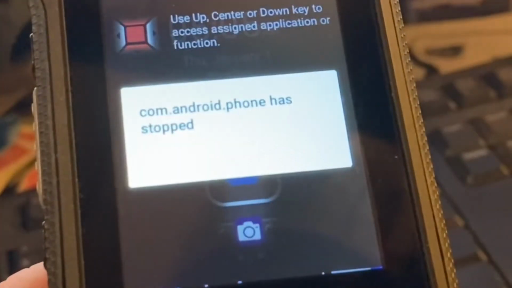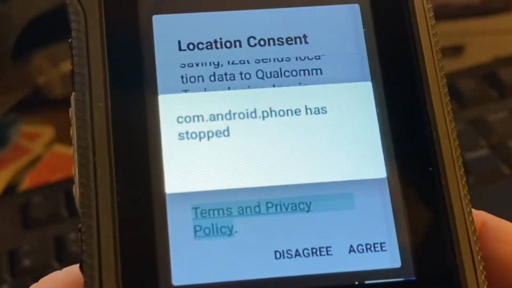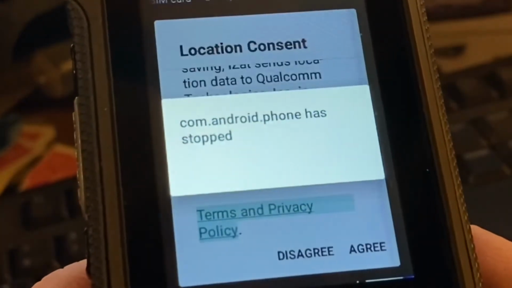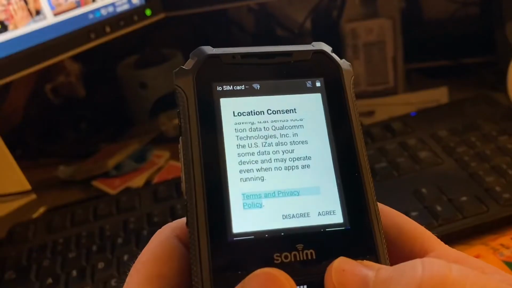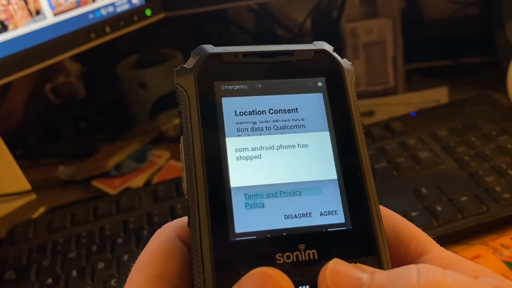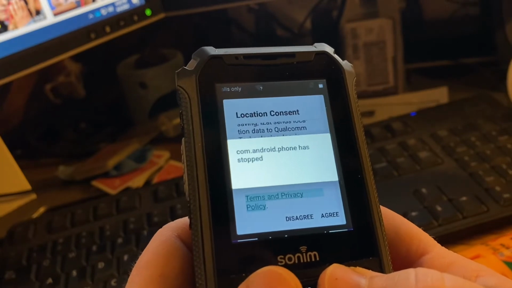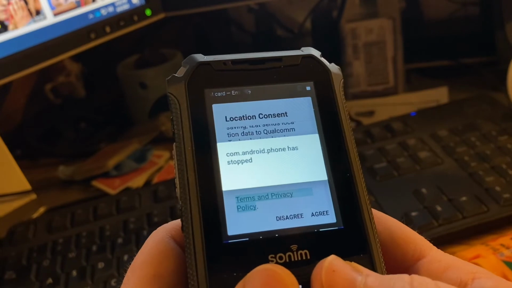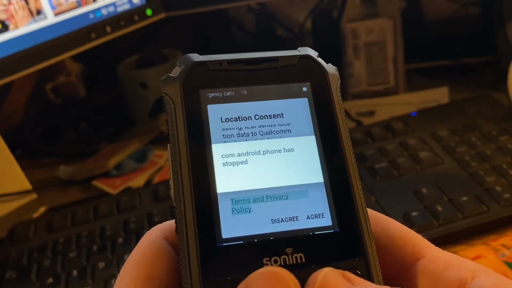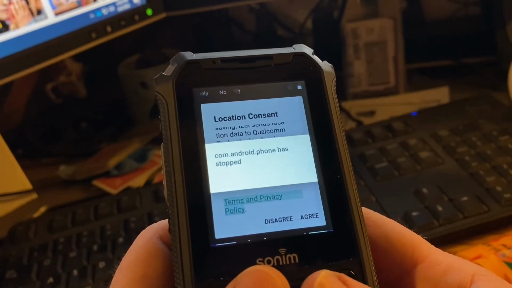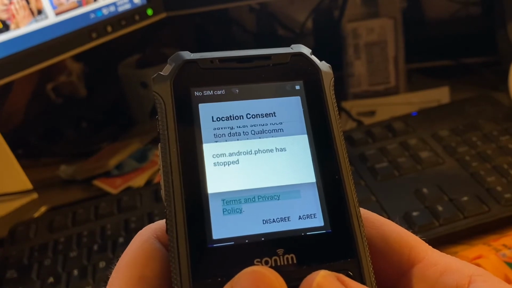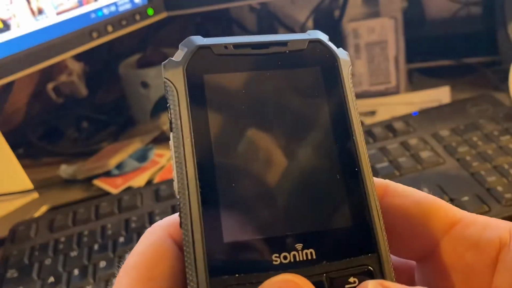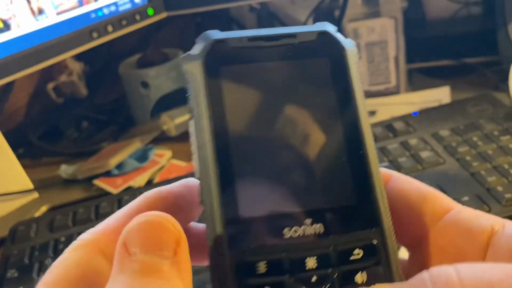Okay, so the phone has fully reset, and it's doing the exact same thing again. So I don't know where to go from here. It seems to just go through this loop, and then it says the com.android.phone has stopped. The phone was working fine prior to our spring break that was just last week, and this morning is when we're seeing this issue first arise. So it was just showing up in this state from this morning.